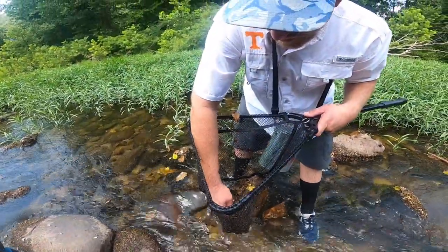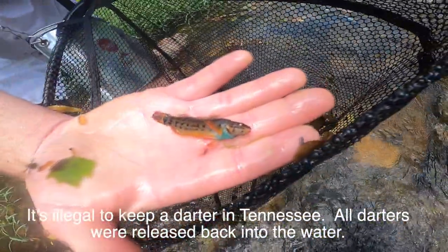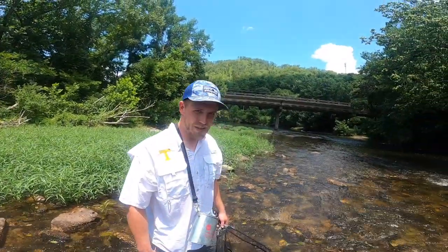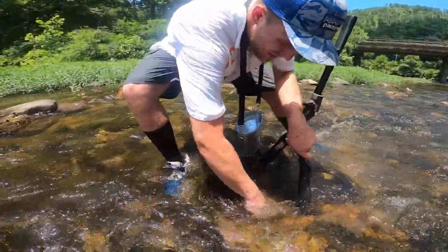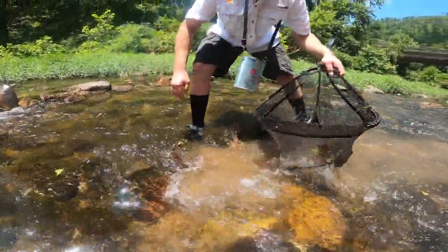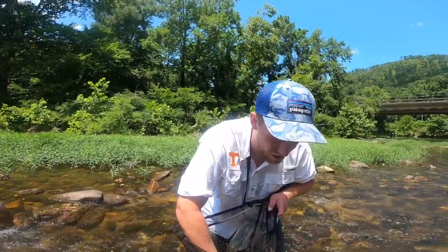This is insane, I am blown away right now. Look at that juicy bait — nice darter, another beautiful darter! I can't get over the colors of a darter. It doesn't hurt that for this technique, Eric actually likes to play arena league football — he plays for the Knoxville Bandits as a tight end, so flipping these rocks is no problem. We're going to notice as he flips over the rocks that he also does a quick swipe on the underside to make sure nothing is still clinging to the bottom.